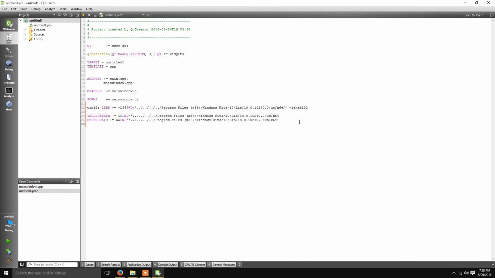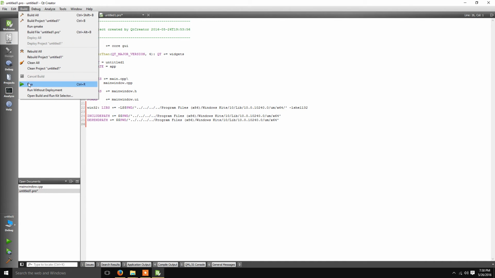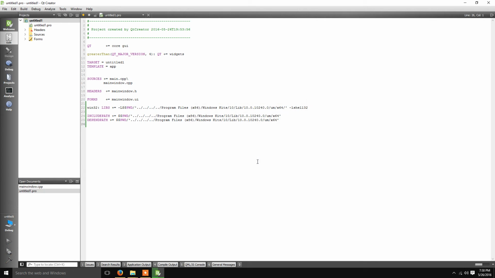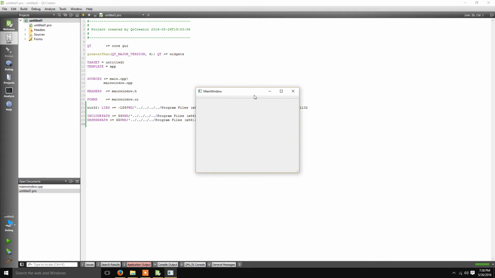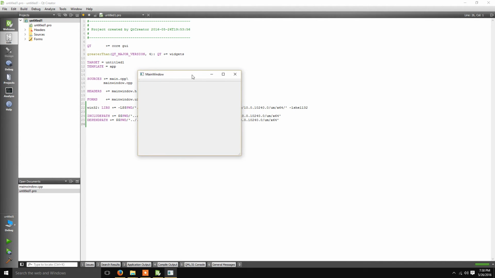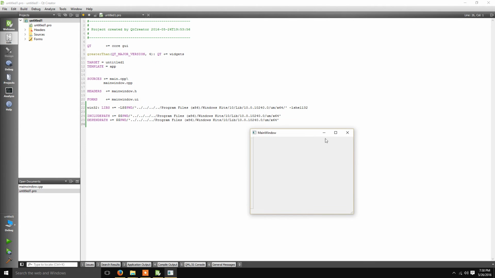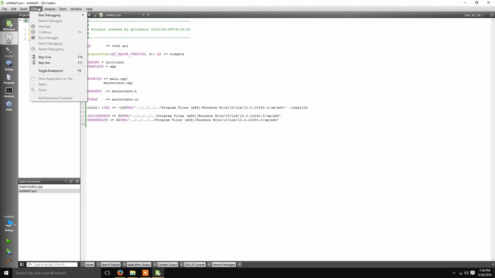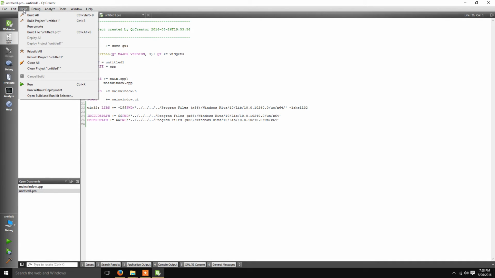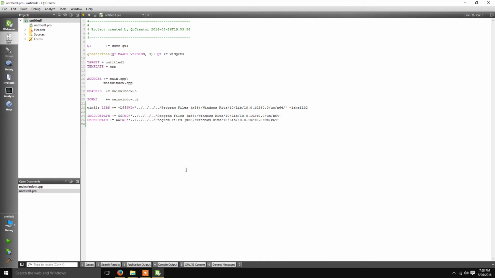So with that out of the way, we have shell32. What we should be able to do is go to build and run, hit save all, and our application should run. It should at the very least create this main window, which is exactly what we want. So the shell32 link actually worked. So we're just going to close out of this, and there's really no stop run, so you just sort of want to manage this kind of stuff on your own.